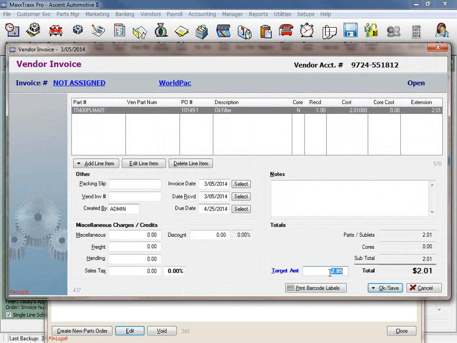And I'm like, ooh, $285, that's my target amount. That's how much the piece of paper in my hand says. But look, the last time I bought it, it cost me $201. Oh well, Worldpac always increases their prices over time. That happens. So we go up to the parts line, and I can double click or hit the edit.